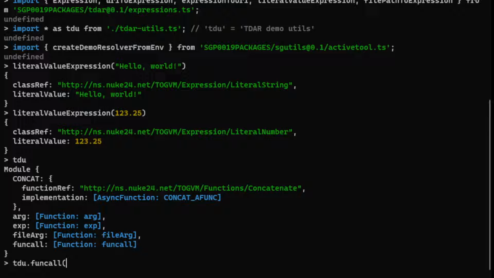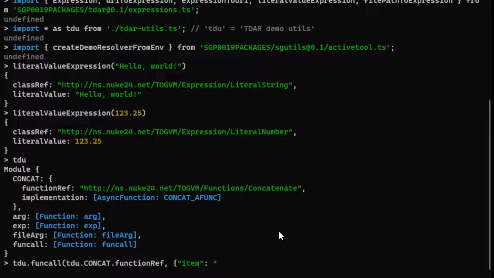funcall. So we say what's the function we want to use. That is the first argument to funcall, the function ref. We want to use this concatenation function, so we pass its name, that long thing, as the first argument to funcall, and then the rest of the arguments are each an argument list. The reason I do that is because all the arguments are named in this system. When you make an active URI, because of the format of the URI, every argument has to be named. There's no positional arguments. So in this case, it's the things you want to concatenate, so it's just item. But there's multiple items, which means you have multiple values for that argument, and you can't represent that in a single JSON object.